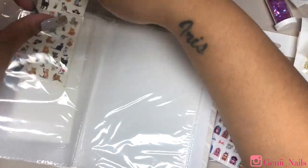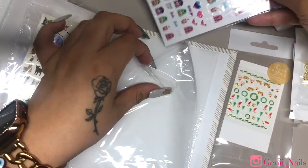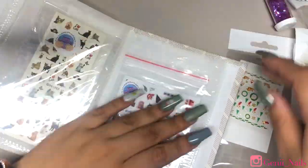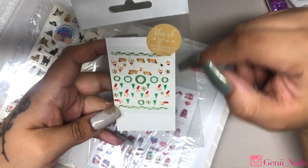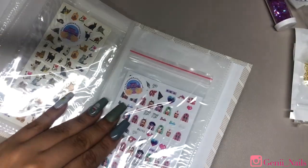These are actually all water decals. I thought they were stickers. I think the only ones that are stickers are these. And this I am going to organize in a different album, because this is like Christmas themed and I want to just be a little bit more organized.